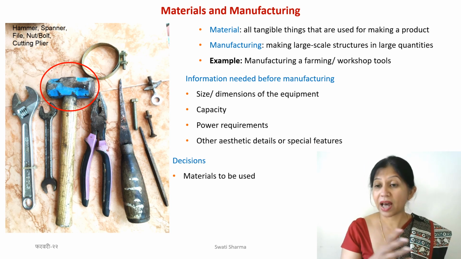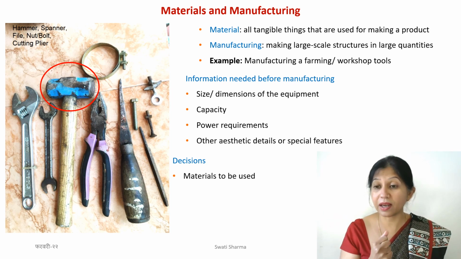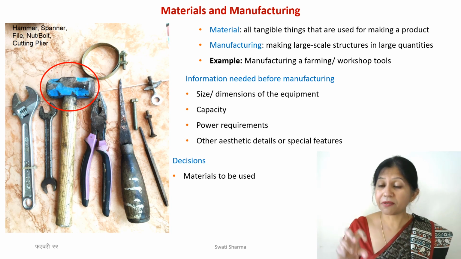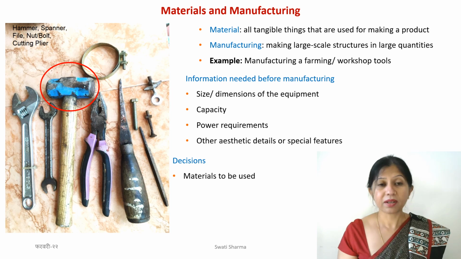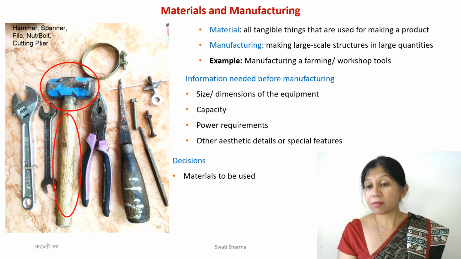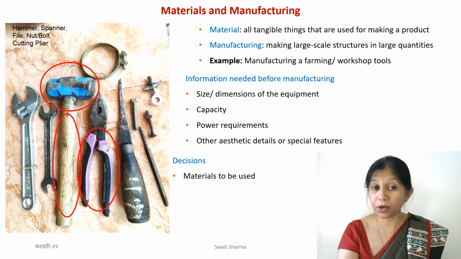Now, iron also has different types, and iron-based alloys, steel particularly, also have many different types. We are going to learn all of them in this course. Okay, anyway, this looks more like iron, right? The bottom part, what do you think? This is made of wood. In this particular picture at least, this is made of wood.